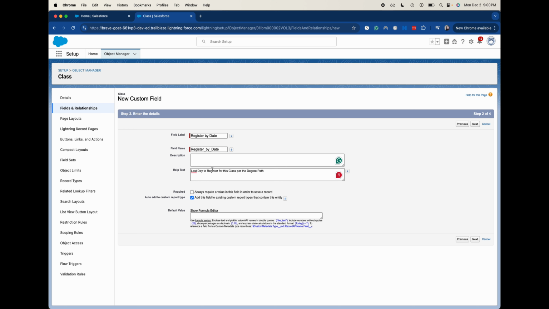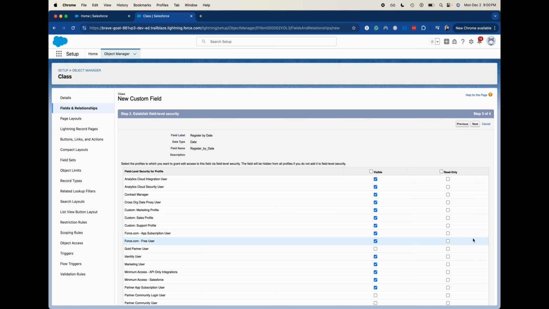Now, you can add this after the fact as well, which can be helpful if some users get really confused on certain fields or not. But it can be helpful, and I'll show you when we go in and test to make sure that this field is there. We can have this be required, but I'm going to have this not be required currently. Things can change later, and we can change that. I'm going to add this to the custom report type, so then we can see this on a report. Going to click next.